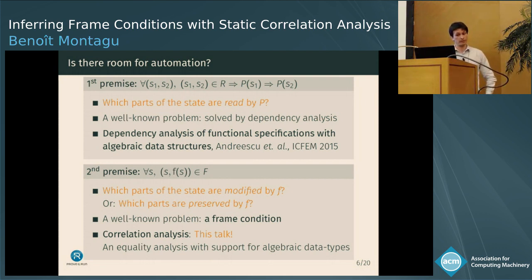In this talk, we develop what we call a correlation analysis, which is an equality analysis that supports algebraic data types.